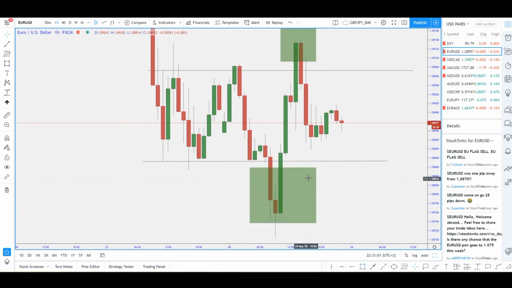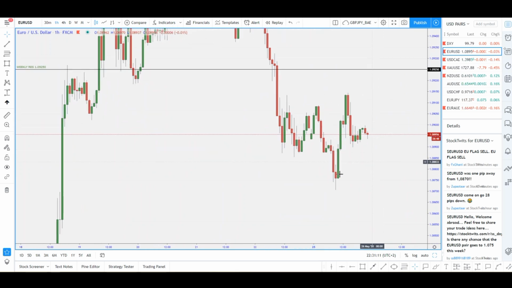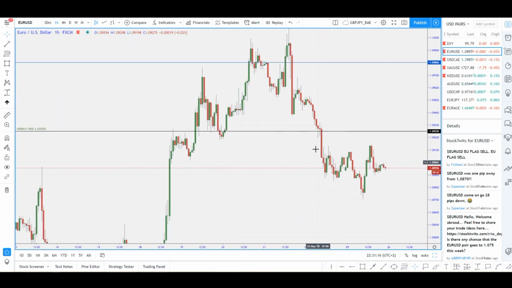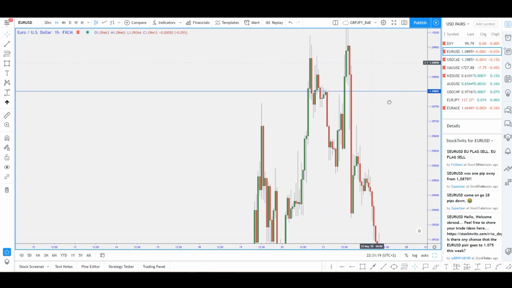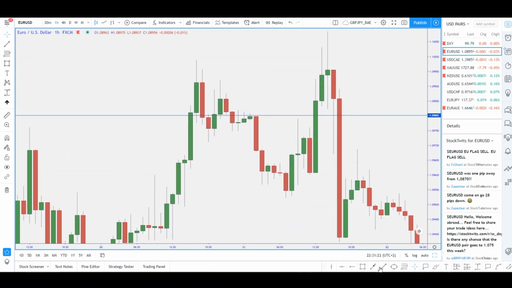So this is how I would mark out my levels of support and resistance on the smaller time frames. This will make sense as we go forward, and it will make much more sense how you would actually get entries using these levels. So let me use a market that is available for us. I would use both wicks from the left-hand side to get entries on the right-hand side.